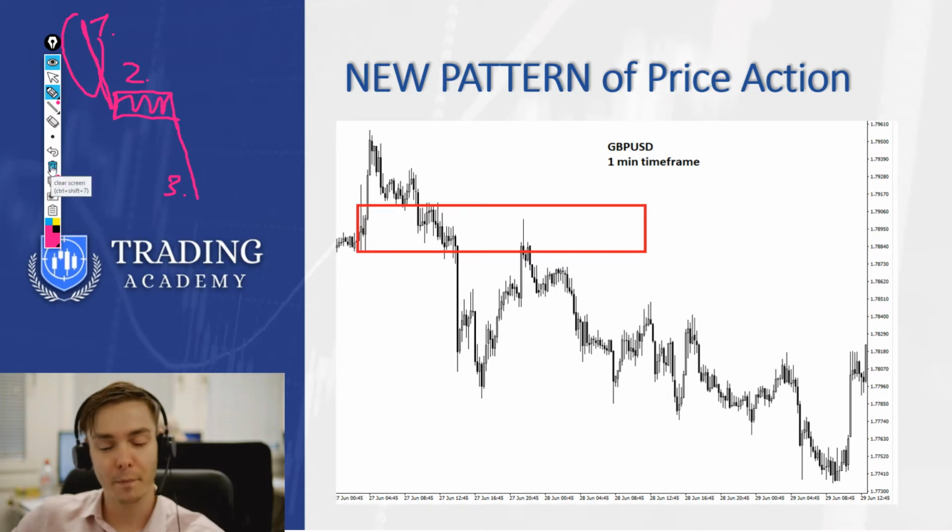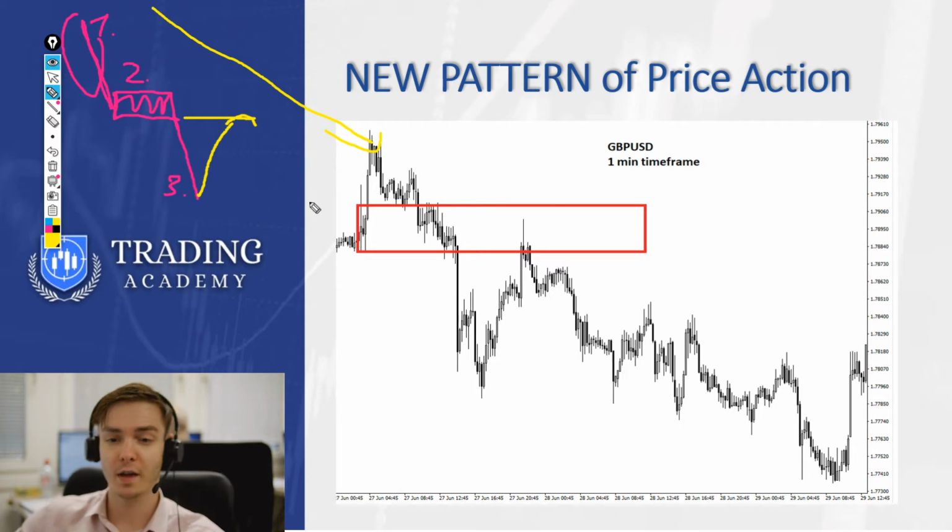We have several parameters for this momentum movement. We will look at them during more examples, but this is our pattern. What we like to see is a correction to this structure, and when the fractal is formed, we would like to speculate on the continuation of this overall movement down because we have probabilities on our side. In that case, we have around a 70% probability that the market is able to refresh its movement.